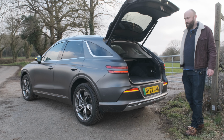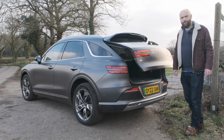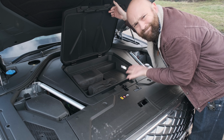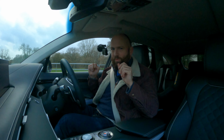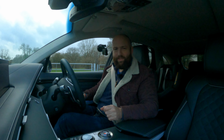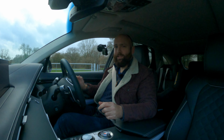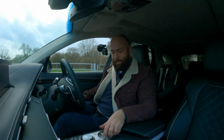Let's go and drive it a little bit. Oh, it's got a frunk. It's got a 25 litre frunk. How could I forget? Because it's only 25 litres, but it's better than nothing. Can you hear that? I'm not sure if you can. There's a constant buzzing in this car, even when you're parked up with it all switched off. I only know this because I had to sit in a hospital car park for an hour yesterday, and it got on my nerves a little bit. But anyway, let's go for a drive.